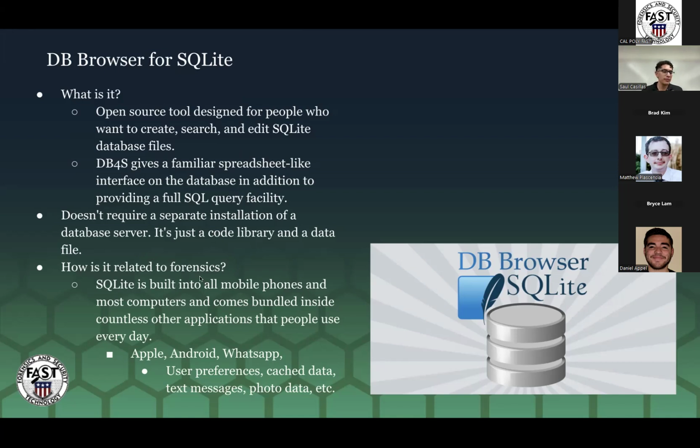So like I was saying before, SQLite is built into all mobile phones and most computers, and comes bundled inside countless other applications that people use every day. So like I was saying, Apple, Android, WhatsApp, as well as other configurations on an iPhone, or any mobile device, like user preferences, cache data, text messages, photo data, metadata, and so forth.